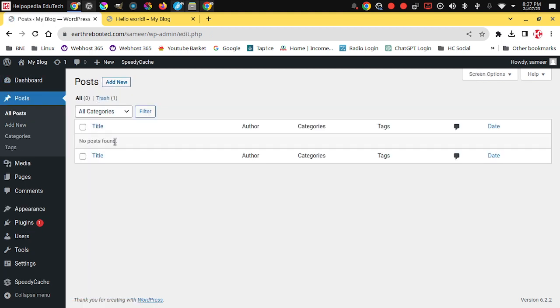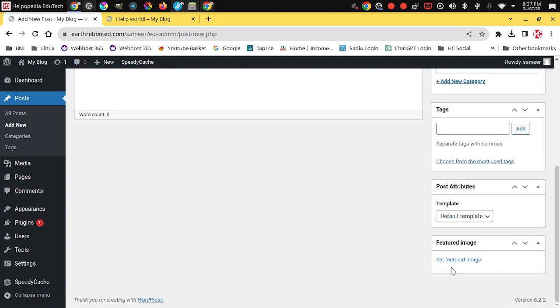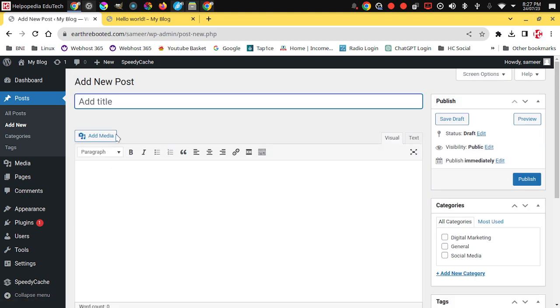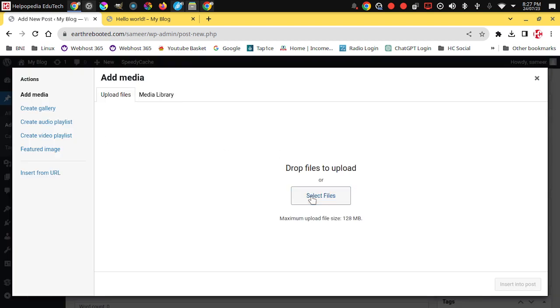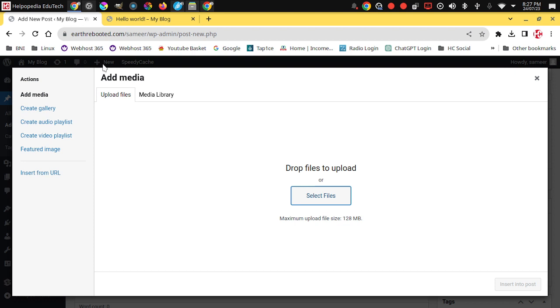So if I want to add a new post, I go to new post, and over here there is a featured image. I can add a featured image for the blog, and if in the content I want to add any image, there is an option to add media. I can click on add media, upload the file from my system, and then I can use it.